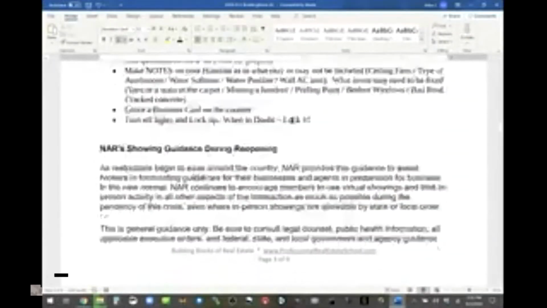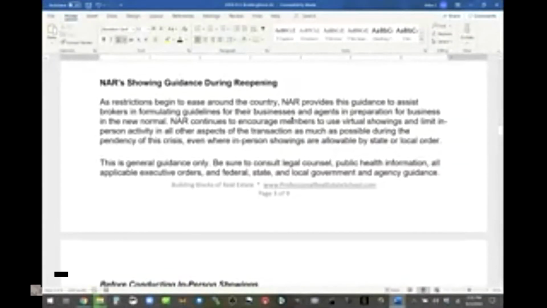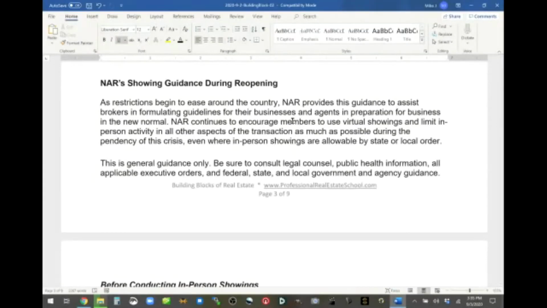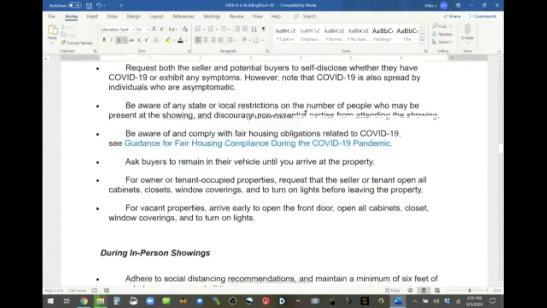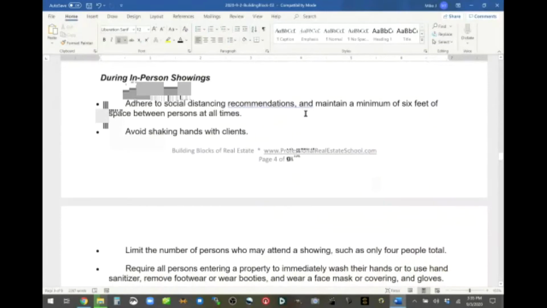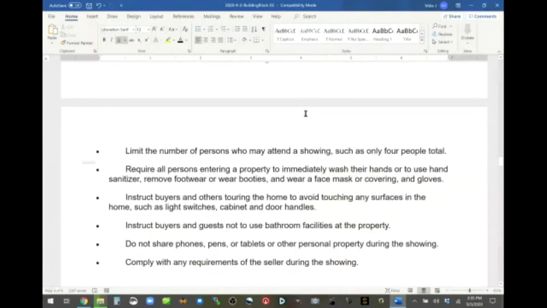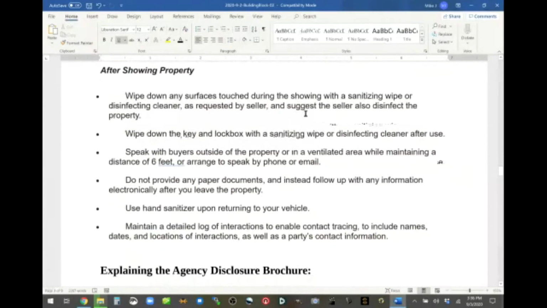All right. Now I've included in our piece of paper here NAR's, the National Association of Realtors, guidance during reopening for COVID-19. So you can read through here. It just has some information on it before doing stuff. It talks about checking laws, make sure you're aware of keeping distance. They recommend that you do everything that you can for not having an in-person showing. If you can take pictures or other things first, that would be best to narrow it down. Only show properties that are really close to what they want or matches their criteria. Because if it's not even close, why expose people or the home to people that don't even need to do that? And then it talks about after showing things as well.